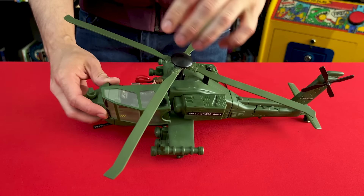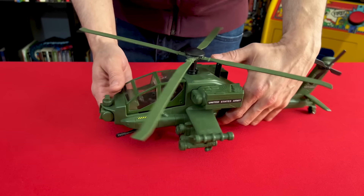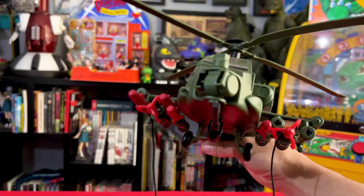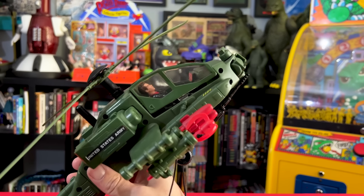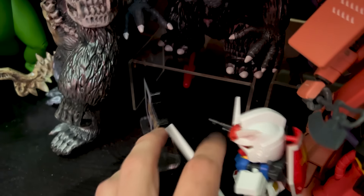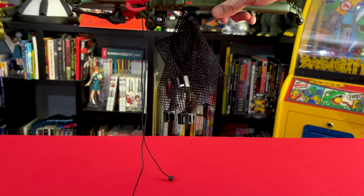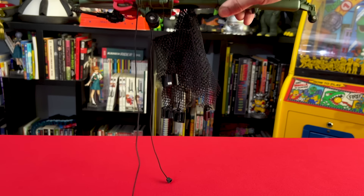The Apache attack copter — this one can fit someone comfortably in the cockpit. Now we've got eight projectiles, two of which are grappling hooks. Again, some of this is a bit of a mystery trying to figure out how to fire the — how the hell did this missile get under Godzilla Bowser deep into this toy shelf? I need the duster. And this has a big net attachment on the bottom that drops at the push of a button. Hell yeah — this will capture my Ultimate Godzilla good.